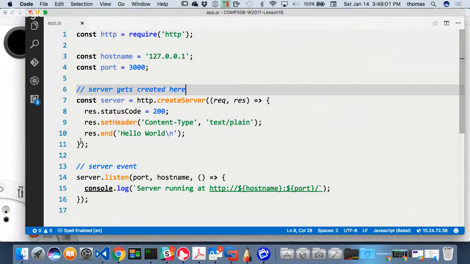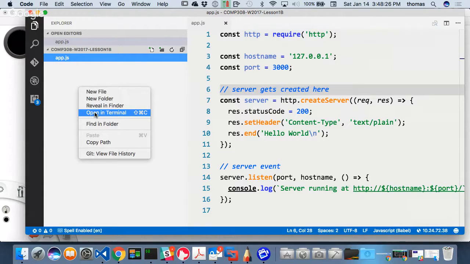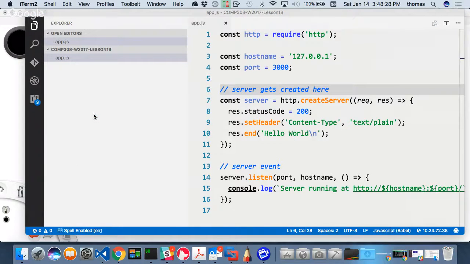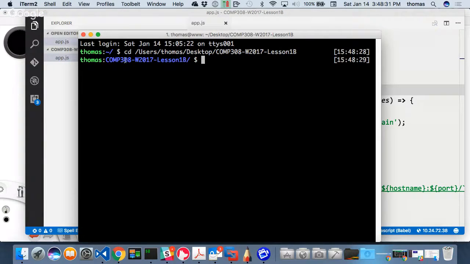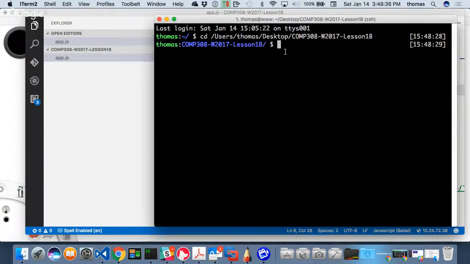Okay, by default, I want to have access through the command line to the folder that this app.js resides in. But I need an additional file as well to make it go properly. So there are 3 ways to get to the folder that this project resides in. The first way is I can right-click underneath here on the solution and open in terminal or command prompt. That's the first way. Boom, and it pops up. So I could do that, and I'm right inside. My system automatically goes there. I prefer this way, but it's not the only way.